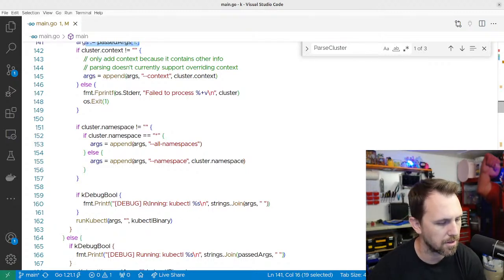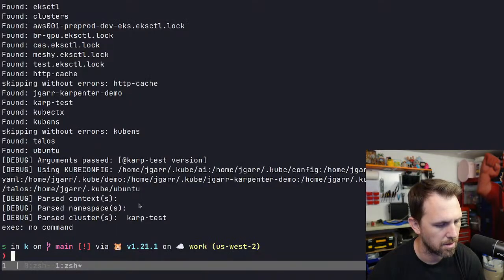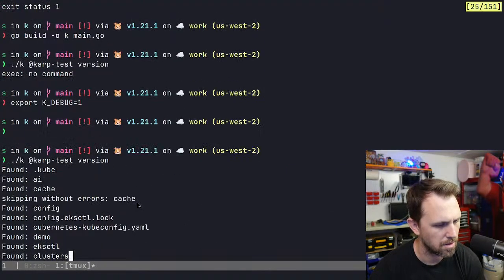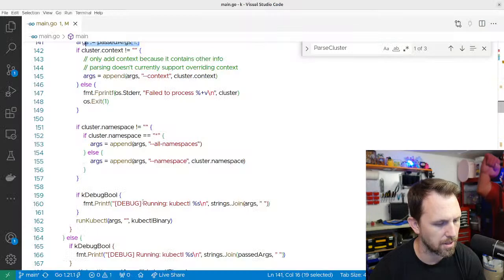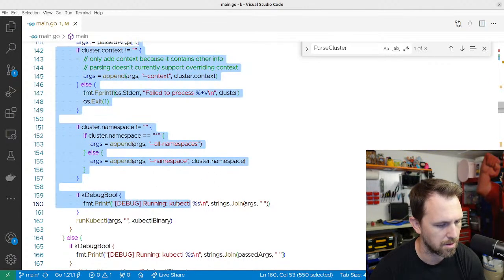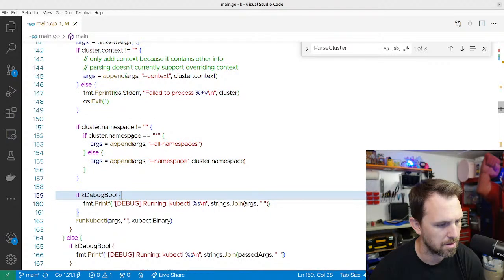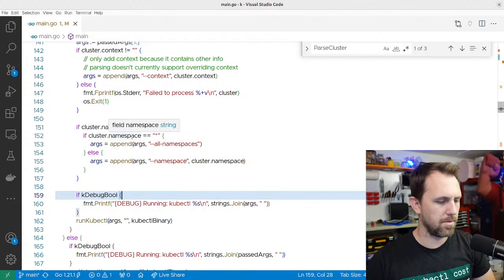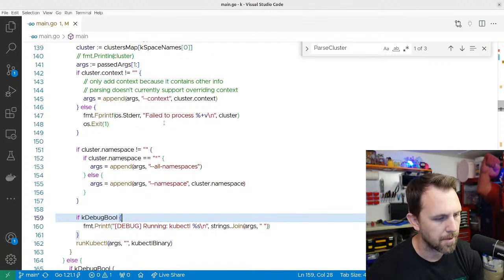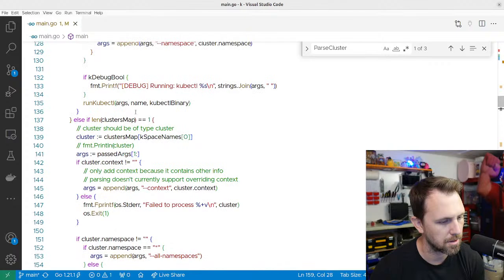I never got here. I never got to that point of this. This is where I really need to spend the time to learn debugging better. Let's try it.